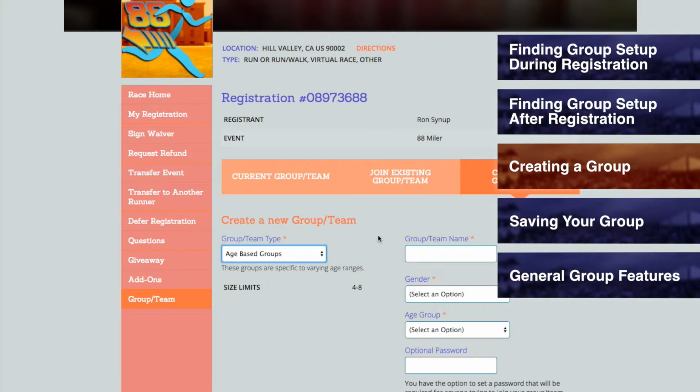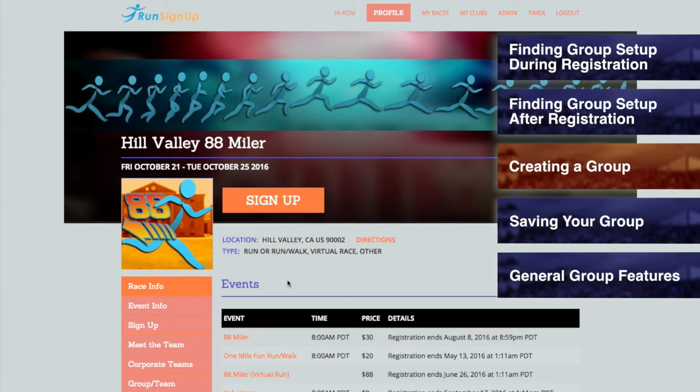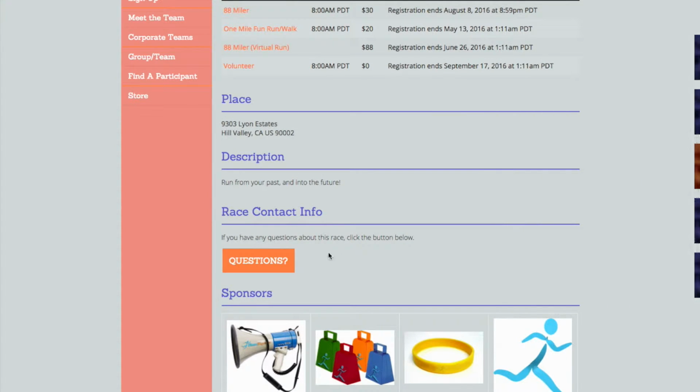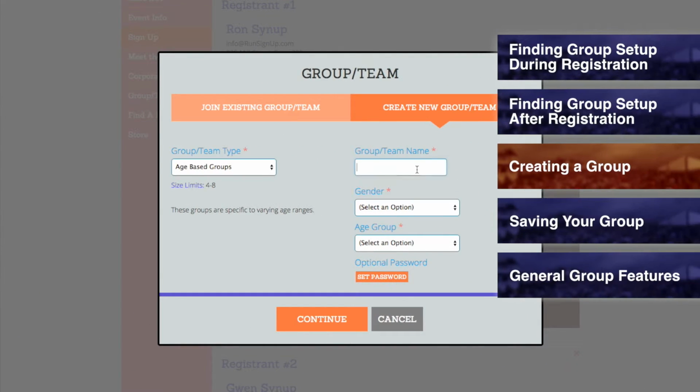If you would like to learn more about why certain group type options and restrictions are set up, then please contact the race directly by going to the race page, scrolling down to the race contact info section, and filling out the questions form. Next, enter your group name into the text box provided. The group name can be anything you would like, though it will be displayed on all Group/Team pages, so please make sure that it is appropriate for all race participants.